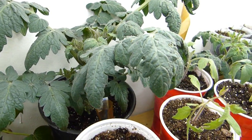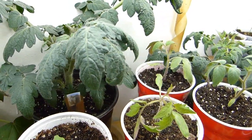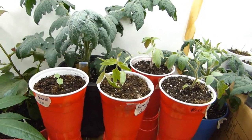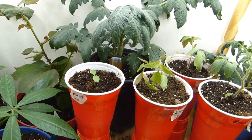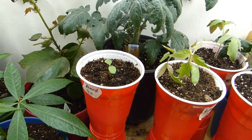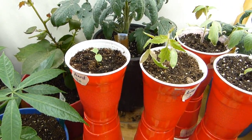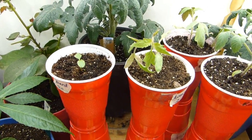This is the Praxxus cherry that I'm going to be growing outside. And I don't know what I did right. I think it's the genetics. Yeah, it's a beauty. And I don't think I'm going to name all these plants. I just have my Nardello pepper sprouting over here. I had a problem sprouting peppers this year. For some reason, they just didn't want to do what they were told.